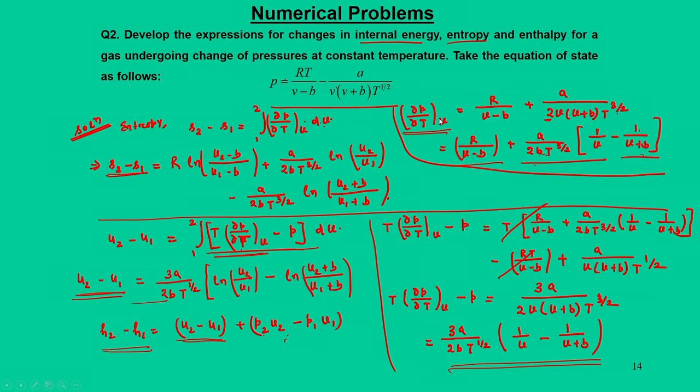So, the basic bottom line is that for any given equation of state, the mathematical relations are very useful in deriving the values of different properties. In fact, this is the significance of this module, which is thermodynamic property relations. With these mathematical relations, we do not have to do many experiments. Most of the time we can do some limited experiments, take the data of pressure, specific volume and temperature, and use them to calculate other thermodynamic properties. With this, I conclude. Thank you for your attention.